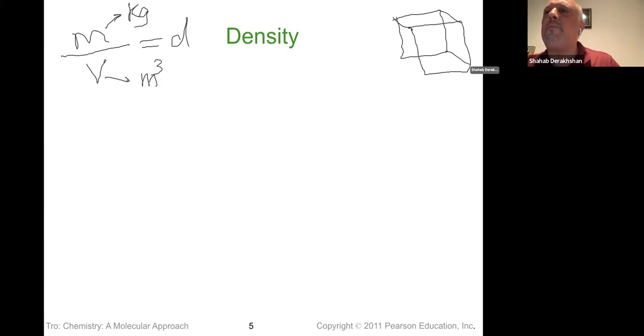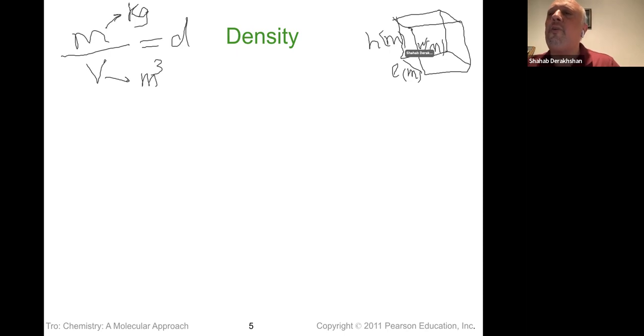So obviously you can measure length. This is, for example, in meter. The width is also in meter. Also, you can say that height is in meter. So when you are measuring volume, this is length, which is in meter. This is width, which is in meter. This is height, which is in meter.